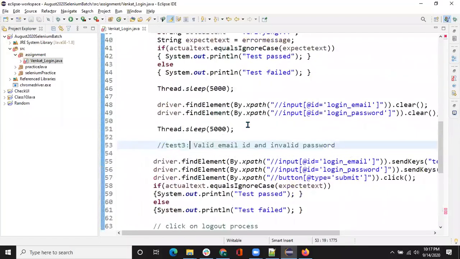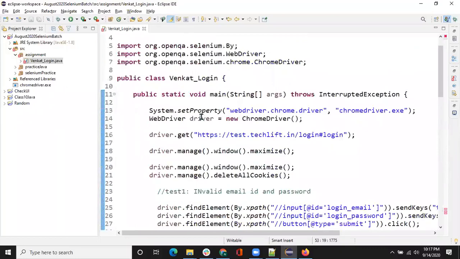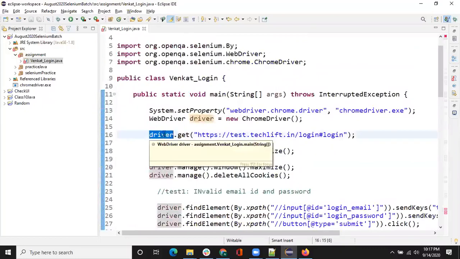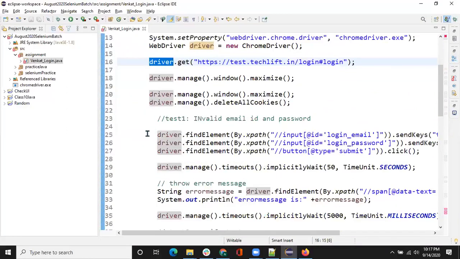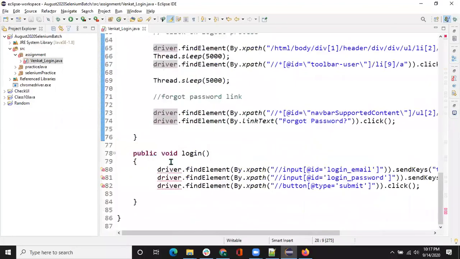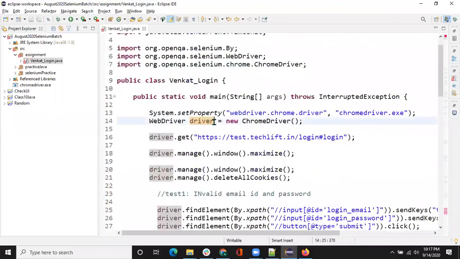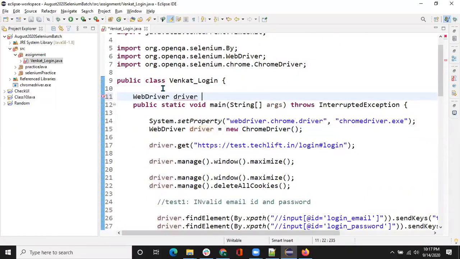Now the question is, first you declare the driver here. If I want to make this a function to be called every time, then that function does not know what the driver is. So what we can do is declare the WebDriver outside the main function, equals null. Now we made it a kind of global variable.